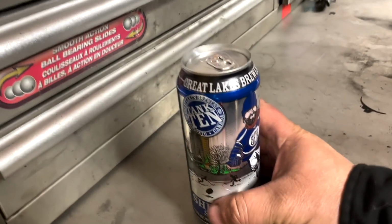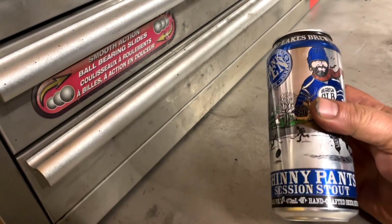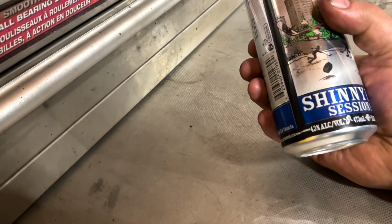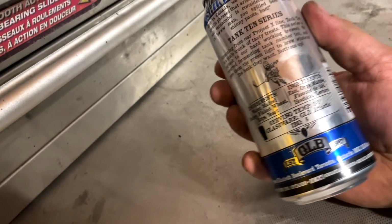Everything is installed. Few things I want to talk about. It's time to crack open a beer. All right, we've got new beer. This is Great Lakes Brewery Tank 10 Skinny Pants Session Stout. 4.3%. That's a total hipster beer right there.